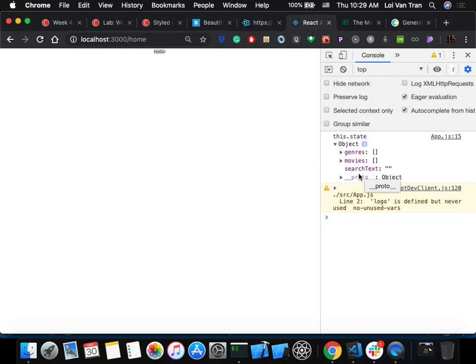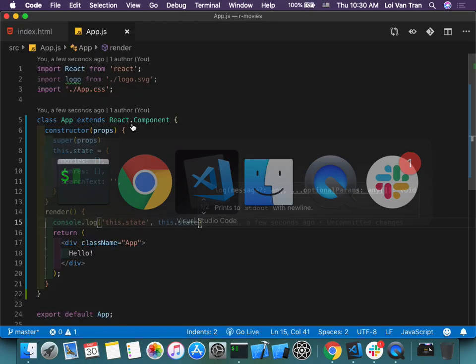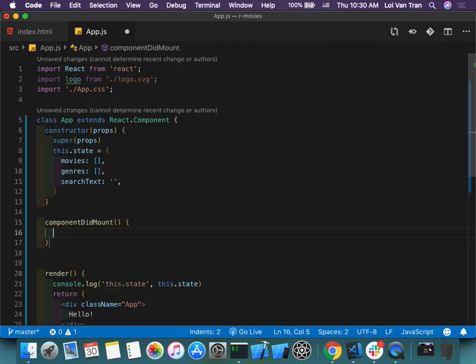Now the question becomes, how can we get some data, right? How can we get some data about movies? So we use this API, the moviedb.org. And specifically, I want, whenever our application loads, for us to go out to the internet and get some data. So we'll do a componentDidMount, and I'm going to tell you a more advanced pattern here, guys. Because componentDidMount will end up doing a lot of different things one day, we're just going to call a function, this.getMovieData, okay?